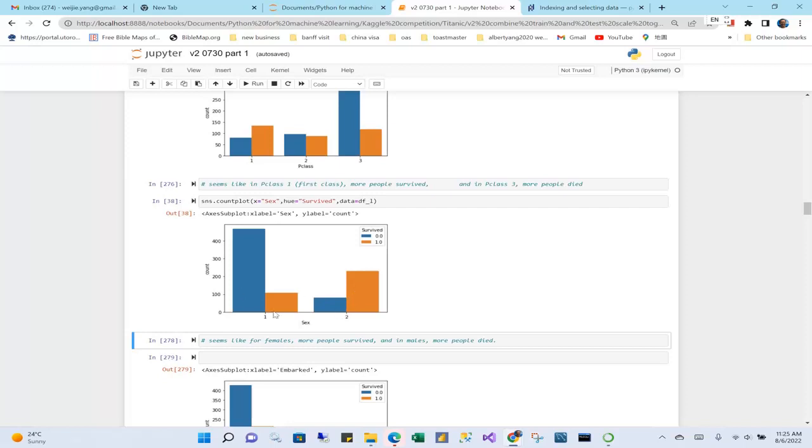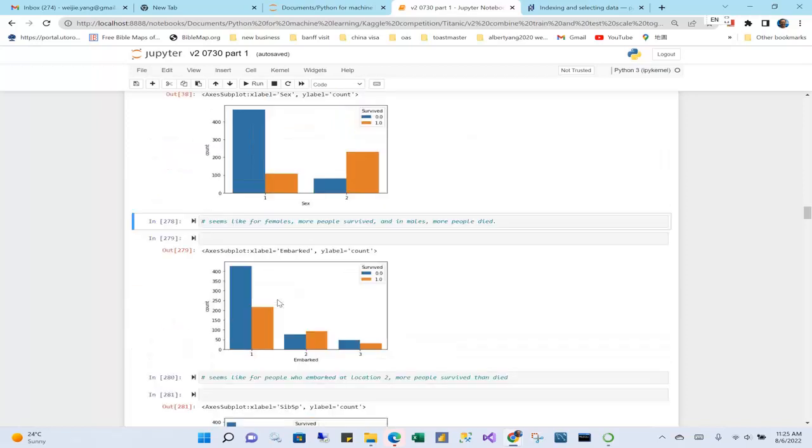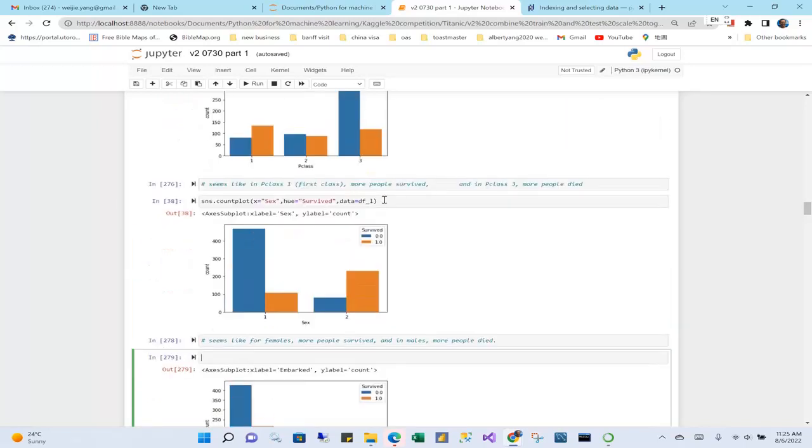If you are a man, then more people died than survived. I believe that's a good thing. Maybe men give the opportunity for women to survive. Well, that's good.